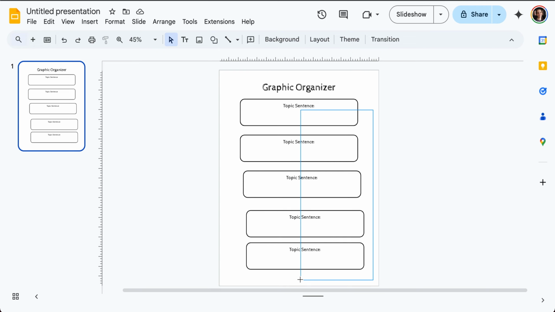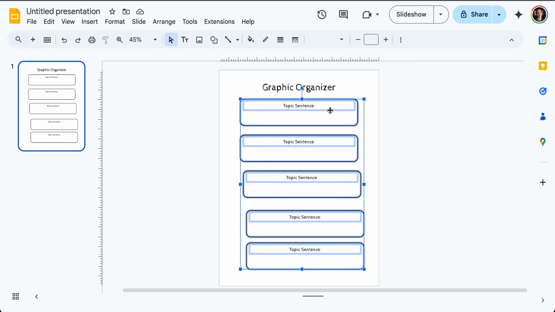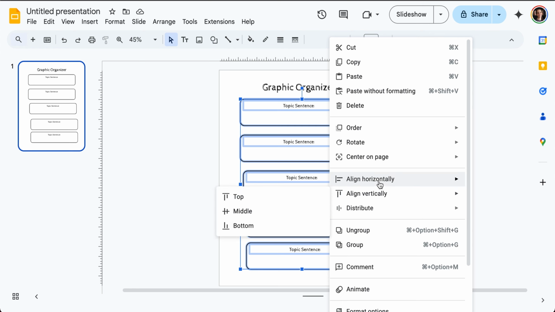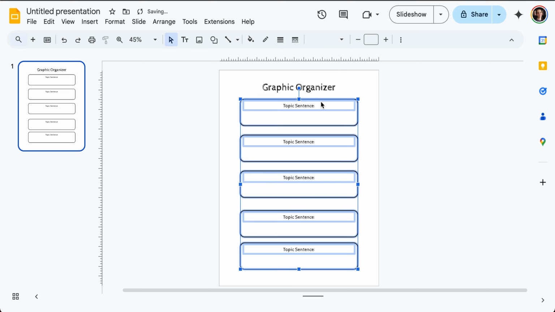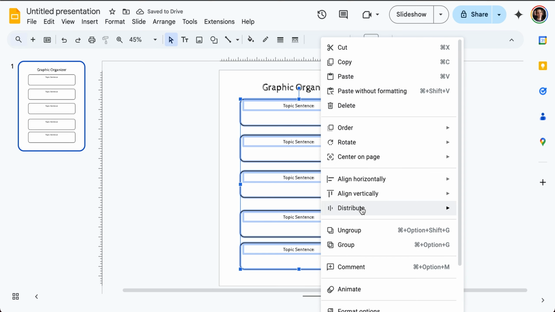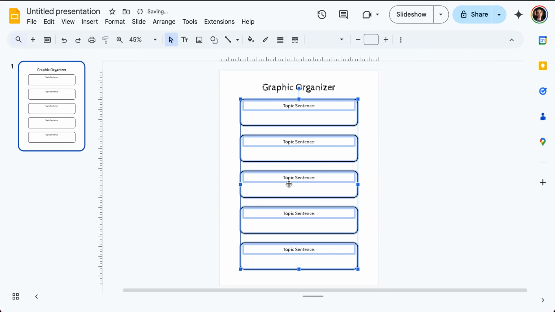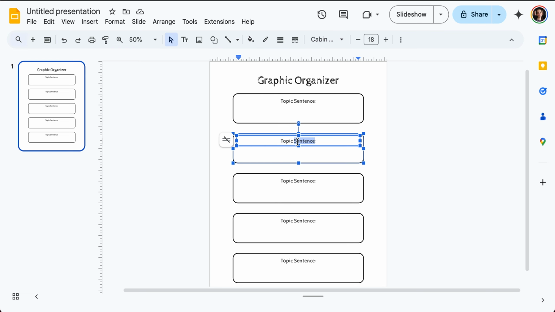But if I go ahead and click and drag and select all of these and then right click again, we have some alignment options. So real fast, I can center all of these, make sure they're centered, and then I'll make sure they're centered on the page. And then if I right click again, there's a distribute option. If I hit distribute on these vertically, it's going to even out the space between these, so it looks really nice. We might have this be detail number 1.